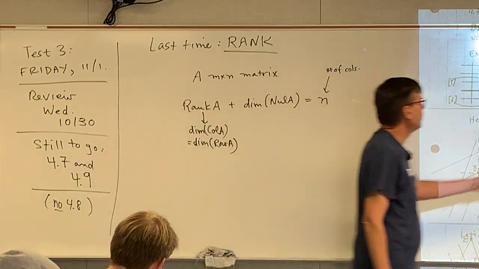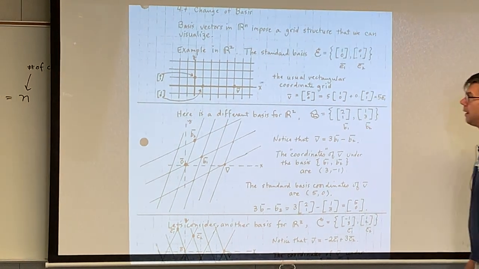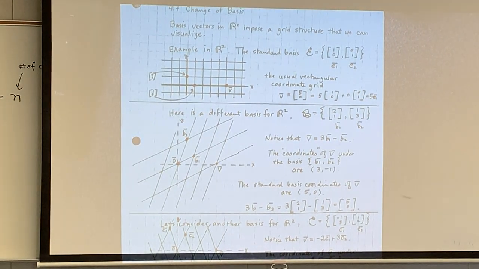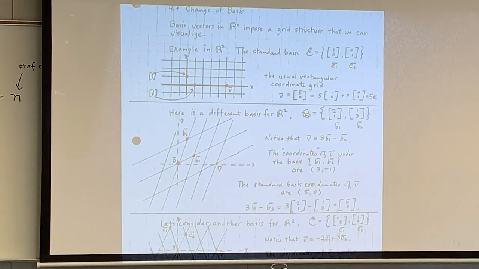Let me pull the screen down so we can see this a little easier. A basis of a vector space is a pretty abstract concept, and I feel like it can be really confusing when you get into the details and the theory, and the notation is also just sort of overwhelming. So what I wanted to do on this handout is take a real specific example and draw some simple pictures to help you see the idea behind it.